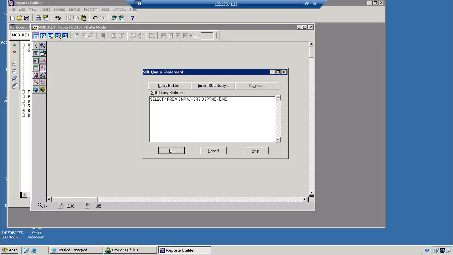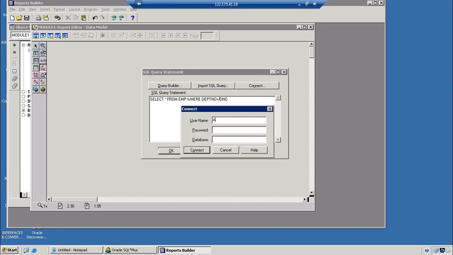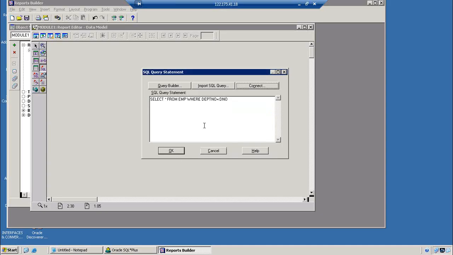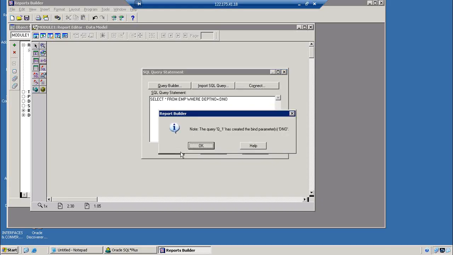Now the system shows that your query has one bind parameter. The system clearly tells us that. First we need to connect to the database. Now click on OK. The query Q1 has created the bind parameter dnum. Dnum is a bind parameter.